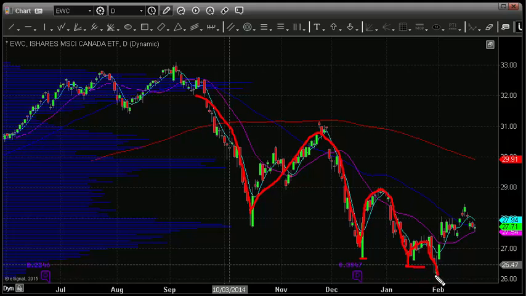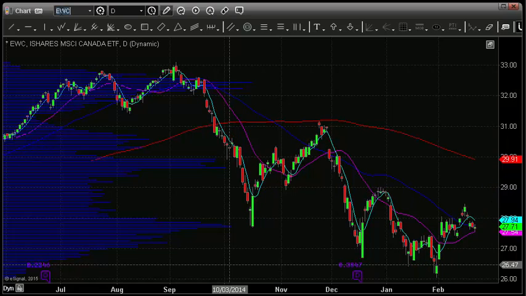And now we've had a little bit of an impulse wave where we've seen price rally to the upside. You could argue here it has broken a pivot high there. There was another little pivot high over here, and now it's above the key moving averages. It's still flirting with the 50-day, but it did go above it for a few days, and it looks as though it's pulled back, and we could easily start to see this continue to move higher up to around the 150-day moving average, the 29.50 area going forward, and possibly even further.